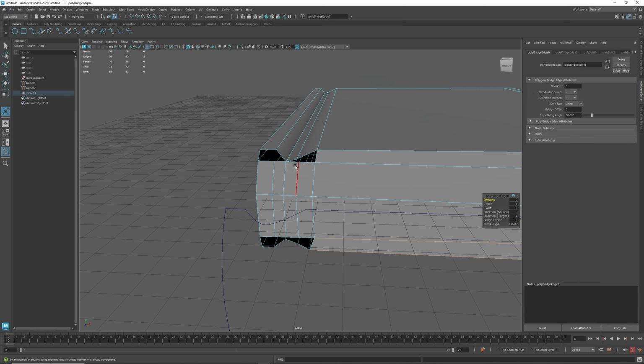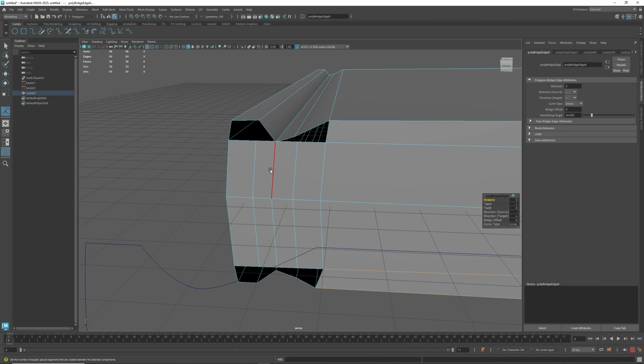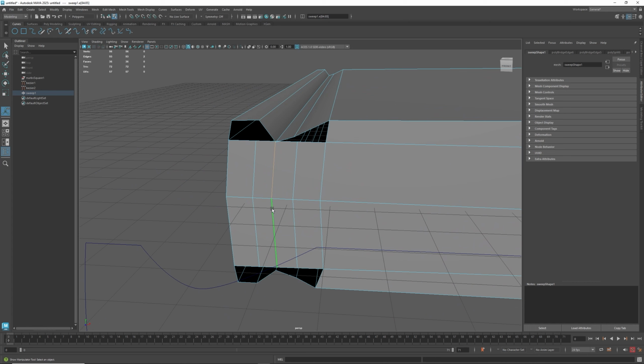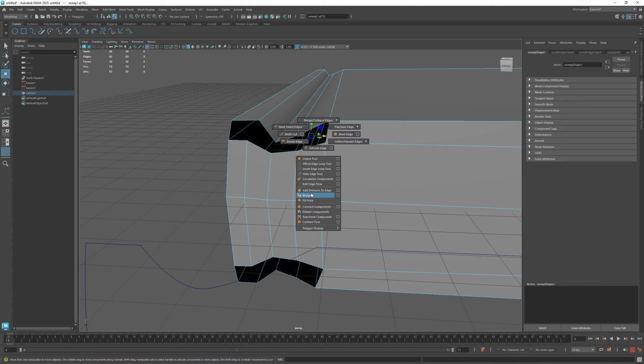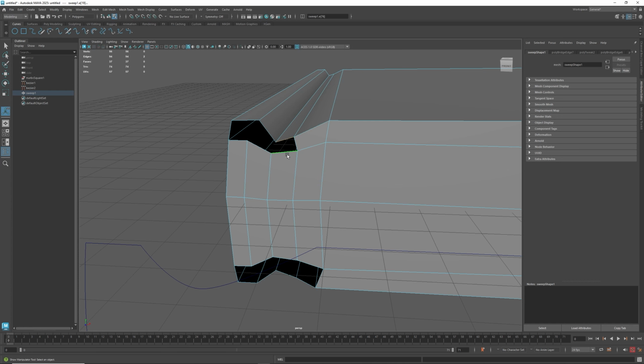And then with that, what I can do is start grabbing. So I'm going to grab these two here, and I'm just going to scale that down a little bit. So that gives me kind of the rough idea. Same thing over here. And I'm going to grab this here, and I'm just going to move it a little bit off to the center. Same thing with this, right? And so with that idea now, then I can go in and grab these as a bridge. And I'm just going to rinse and repeat.